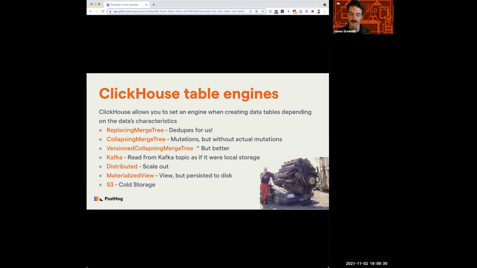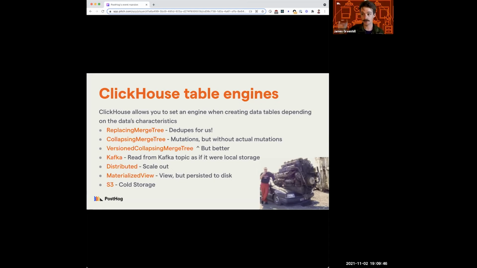It's great. We've used this for recovering things. We've used this where we know we're going to introduce duplicate events, and ClickHouse just eventually takes care of the dupes for us. Collapsing merge tree, we use this to introduce mutations after we actually got rid of the alter table mutations that ClickHouse supports.